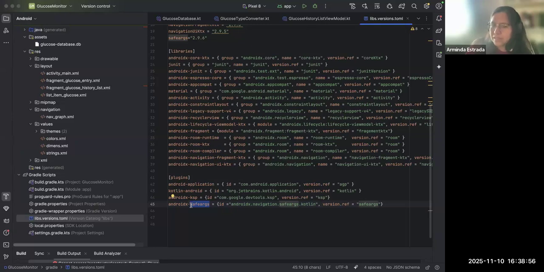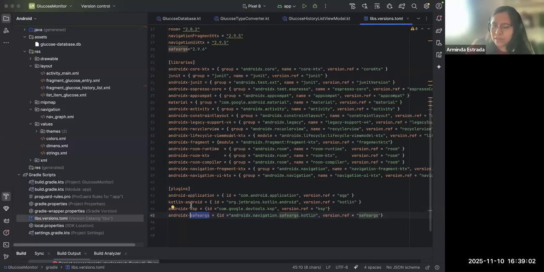If you don't have this plugin, then you might not be able to save things properly when you're trying to update your numbers for the glucose levels. So here we have the Android Safe Args. It's part of navigation, and it's an argument.